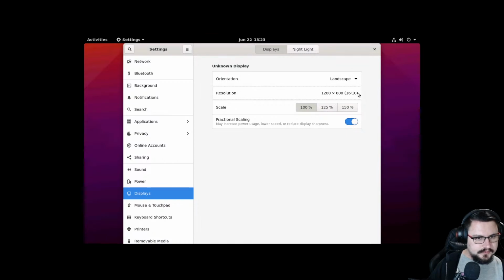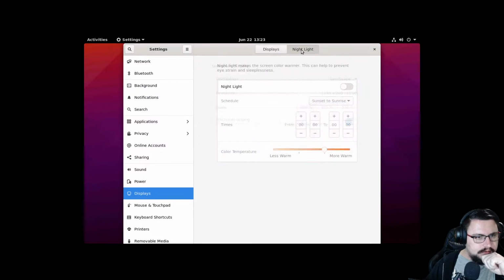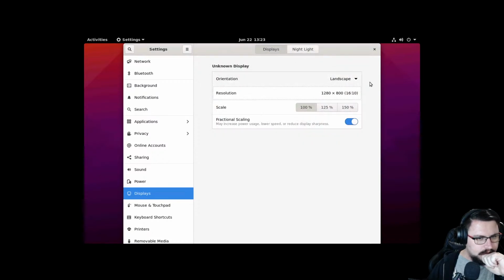I should be able to tweak it here to 1900. But that doesn't bother me too much. No, I'm not going to increase the scale. Alright, wait.